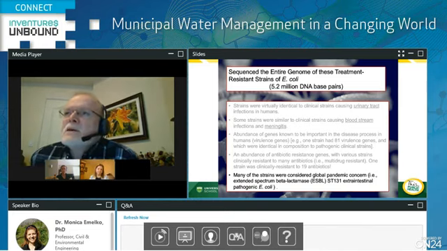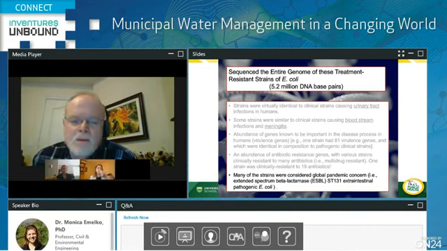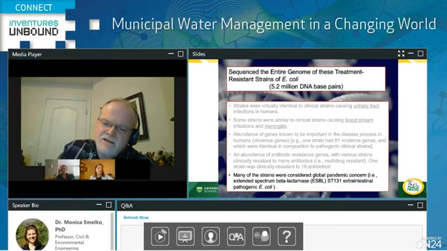And startlingly, many of these strains were considered to be of global pandemic concern. So for example, there's a particular strain of pathogenic E. coli that's circulating across the globe, called an extended spectrum beta-lactamase ST131 strain. It's a nomenclature we use, not unlike COVID-19, to explain a complex thing. This particular strain we know is across the globe and is infecting people, and we don't know where it's coming from. In fact, the European Union has commissioned a project looking at these strains and the potential role that water might play in the transmission, and our data suggests that it might be coming from, and being selected for, in wastewater treatment plants for discharge.